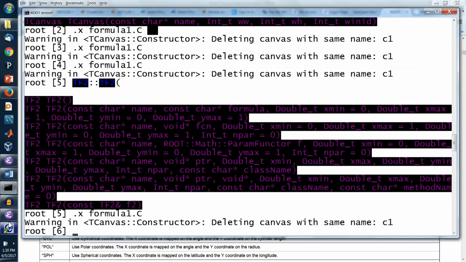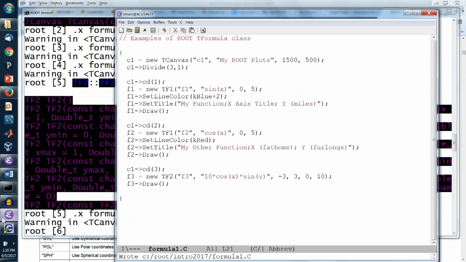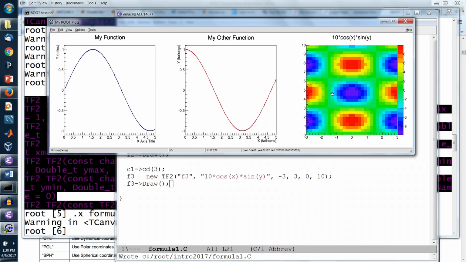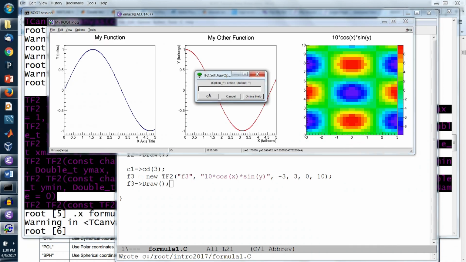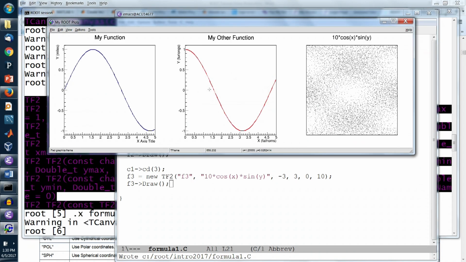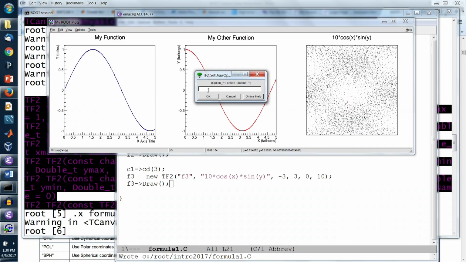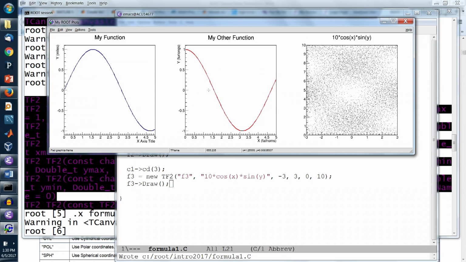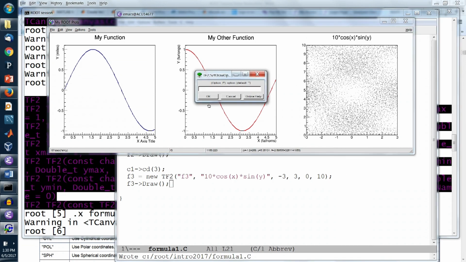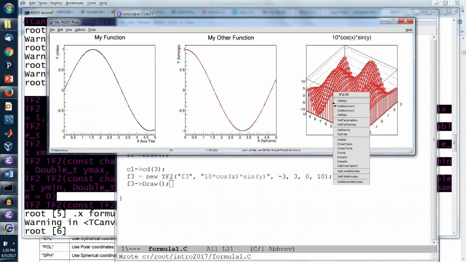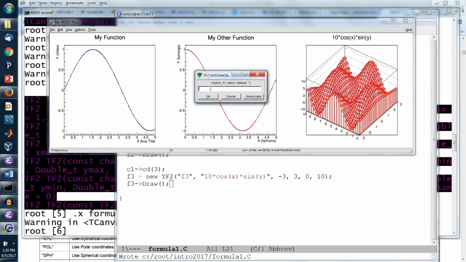So I can pick one that I like. We can fool around with all these until I get something that I think is worthy of showing off. And then when I'm happy, I can just sort of save this to my macro and we can call it good. Let's try a surf 2.